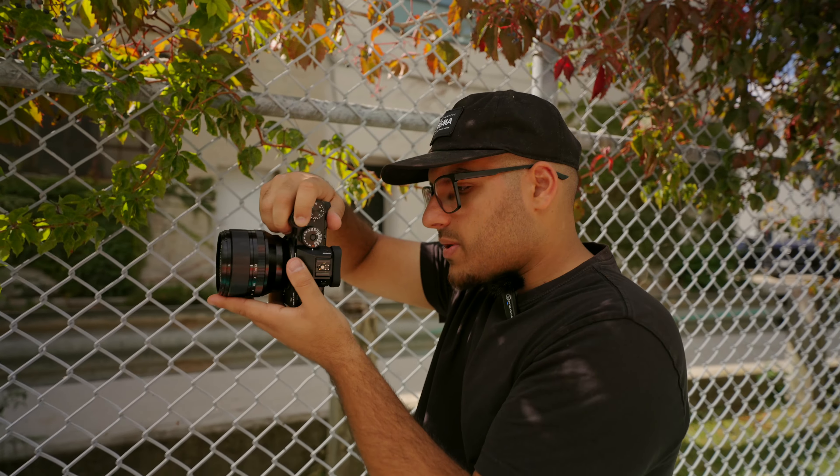One of the things that caught me by surprise and that I really love about this camera: it was an extremely bright day, and when shooting in situations like this, I usually need an ND filter because most cameras like my A7 IV max out at 1/8000 shutter speed. The crazy thing about this Fujifilm X-T5 is that it maxes out at 1/180,000 on the electronic shutter — absolutely insane, something I haven't seen on any other camera. I was shooting in aperture priority, and looking at the metadata, this photo was taken at 1/110,000.